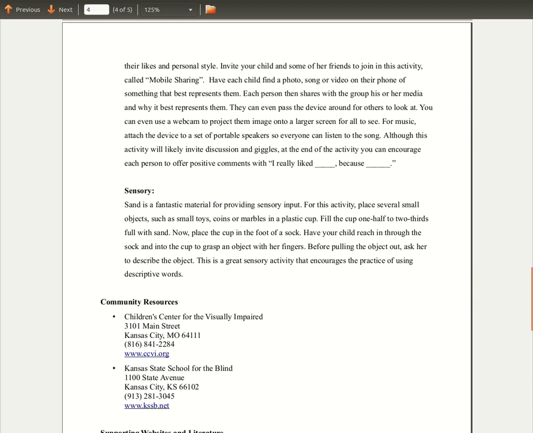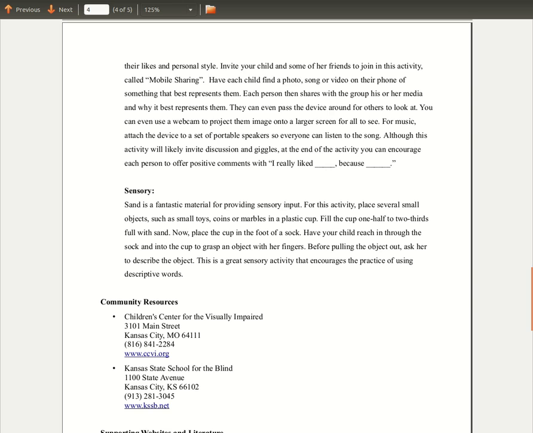I really liked Jason's picture because that looks like a fun activity to do. Or I really liked Jessica's song because I think it really sounds like that describes her really well, or that sounds like something that she would like. Or it's a really cool song. Something that would affirm the other person. So this would be a great activity to do to help build up each child and help to make social situations seem a little bit less scary.